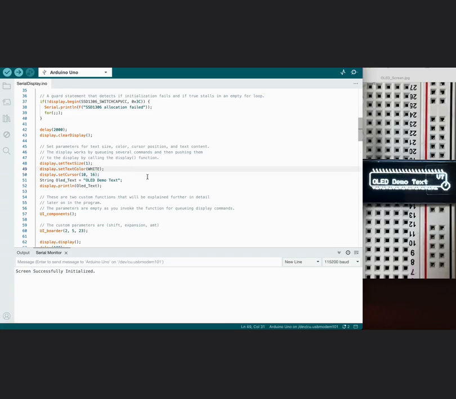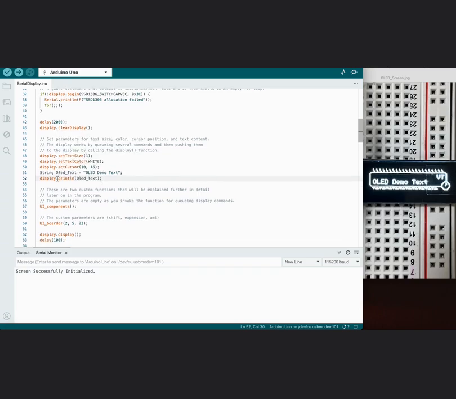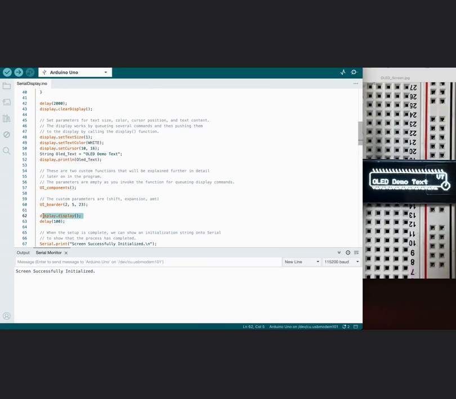The cursor will be on the lower left side of where this goes, with X and Y defined here. Then we can pass a string called OLED text into display.println. The reason we're saying display here, we're invoking it, is to queue up these commands inside display, and then eventually we'll call display.display.